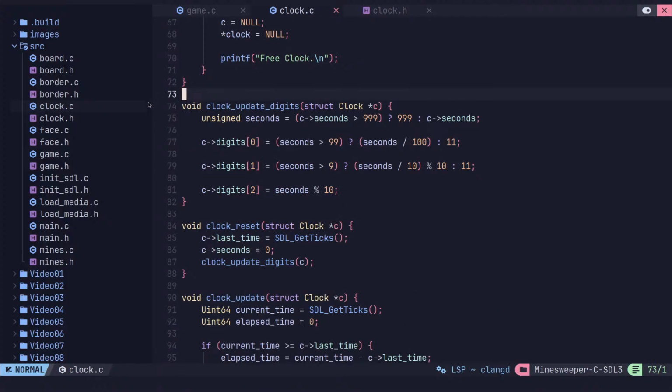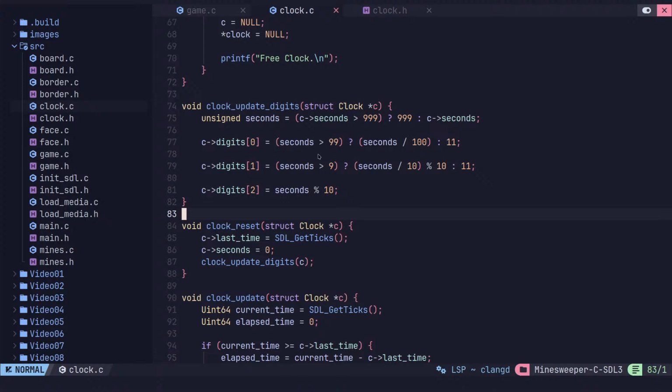So this is the new one. This is all about breaking up whatever the seconds are into the 3 digits. So right here, I'm just using this ternary. If it's bigger than 99, I'm going to take seconds and divide it by 100. Since this is not a double or a float, it's actually an unsigned int, it's going to give me whatever's in the hundreds position.